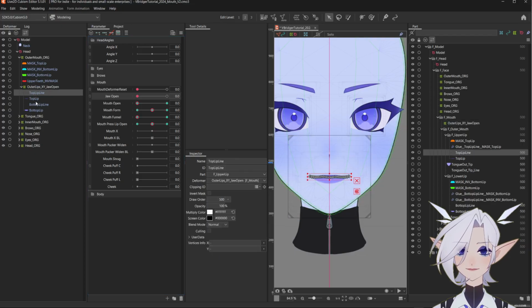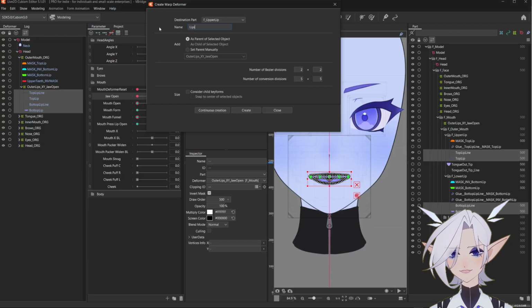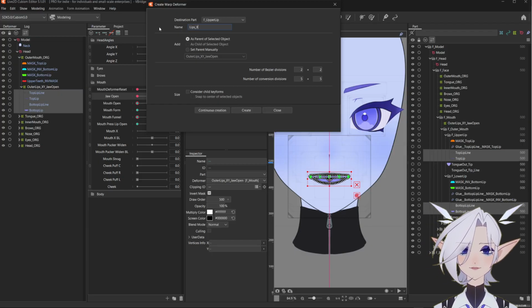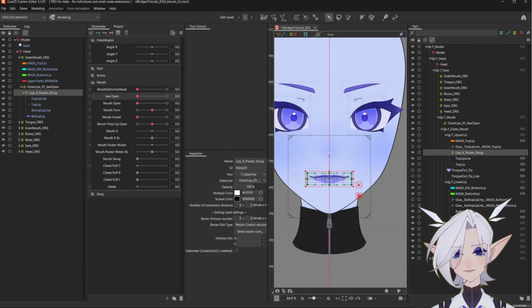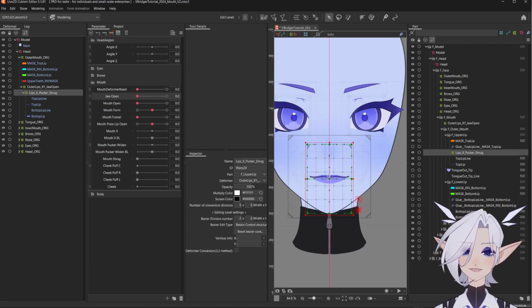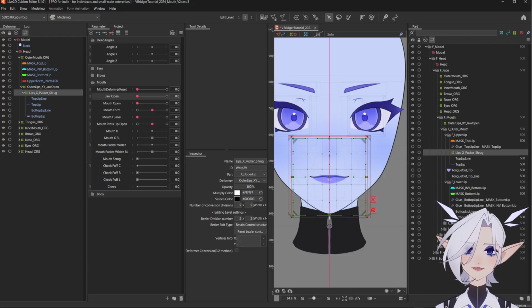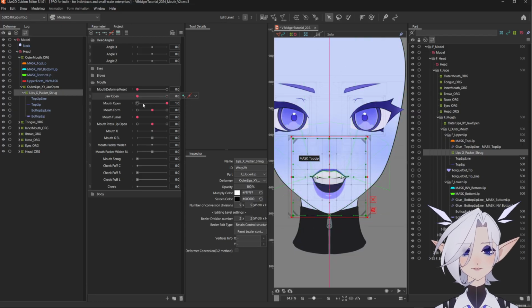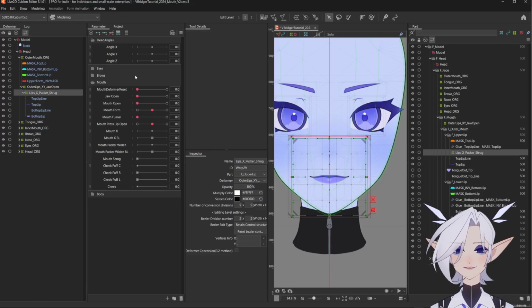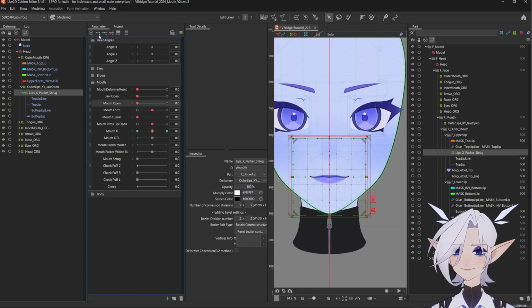In order to work on Mouth X, we need to add a new deformer to the lips. So I'm going to select all of the lip meshes and add a new deformer. And we will call that deformer lips_x_pucker_shrug because it will have keys on all of those parameters. The deformer will definitely be too small, so we're going to scale it up so it is bigger than the mouth when the lips are open. We don't want our lip meshes traveling outside of this deformer when it's making any of the expressions that we've animated on the lips. Then I will add keys to both Mouth Open and Mouth X.